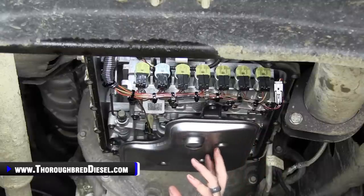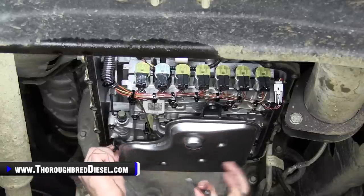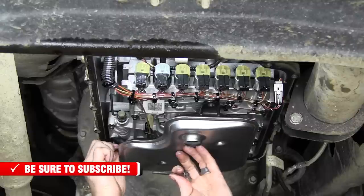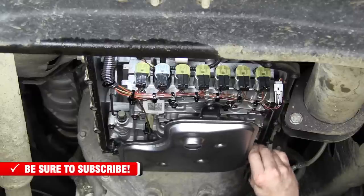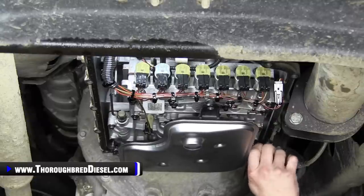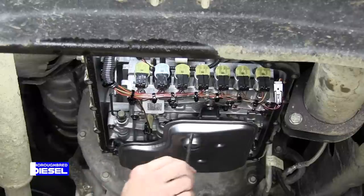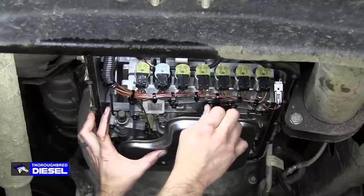Control body. All right, then we want to get our bolts. Remember, our two shorter bolts go on the sides. And then our longer bolt is going to go to the back. Just like so. Then we want to tighten these down, and these have a torque value.